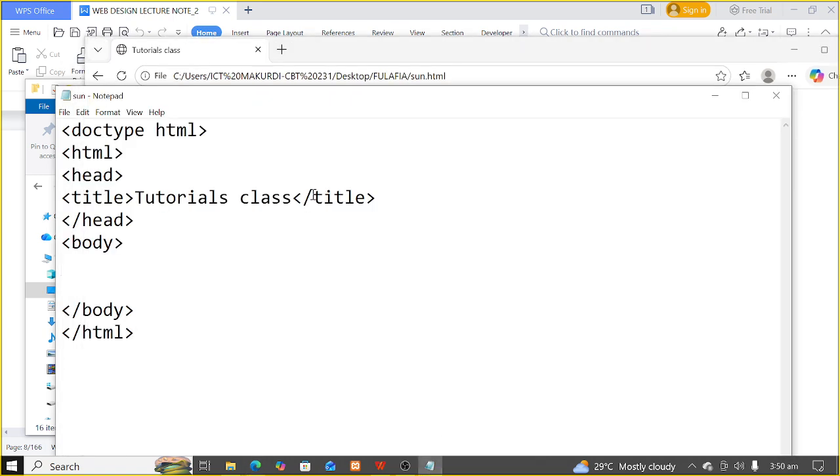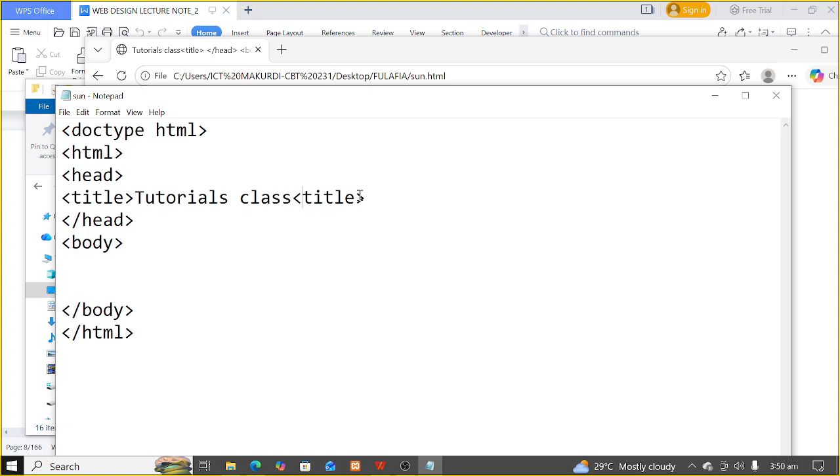Now let's see. I have an opening tag here. For instance, I forgot to add the slash here, and I went and saved. I now come to my code to run. What did you see there? Are you seeing other tags in front of it? Meaning there's an error in that code. A closing tag of title is not closed. So you have to go back and put your slash and then resave. Then come to your refresh, and that error should go away.